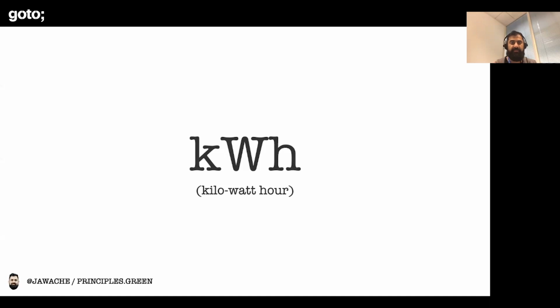So I'm going to teach you the key things you need to understand the rest of this course: how do you measure electricity? The standard unit is a joule, and a joule is a volume of electricity. But that's not that useful. What we talk about is a watt. A watt is a flow of electricity. So 1 watt means 1 joule per second, and therefore 1 kilowatt is 1,000 joules per second. Then we get the kilowatt hour, which is again a volume measurement. What if you let that 1,000 joules per second run for 1 hour? What is the volume of electricity that you will get in the end?